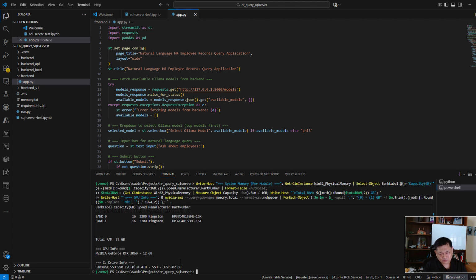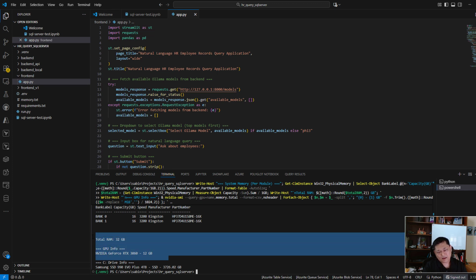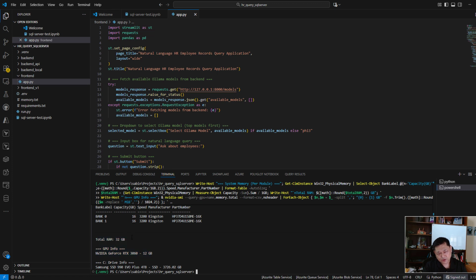I have two banks of system RAM, 16 GB and 32 GB, and I have this NVIDIA RTX 3060 with 12 GB of RAM. And I have plenty of hard drive space, 4 terabytes. So the important thing is the NVIDIA RTX with 12 GB.